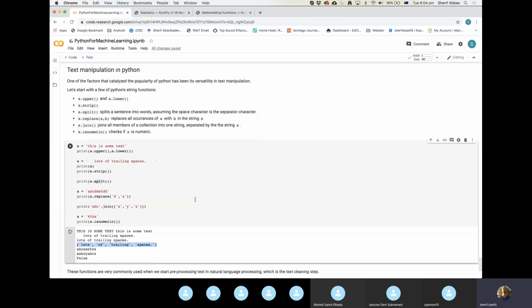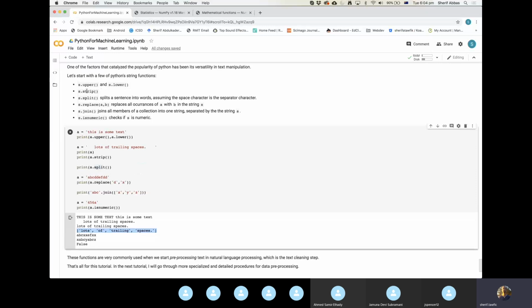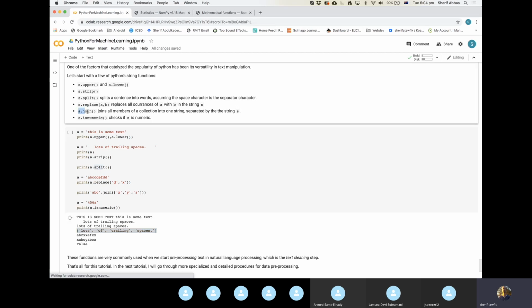And then a couple more functions here, like replace, which replaces any occurrence of a with b in string s. Now, the way join works is it converts a list into a string.